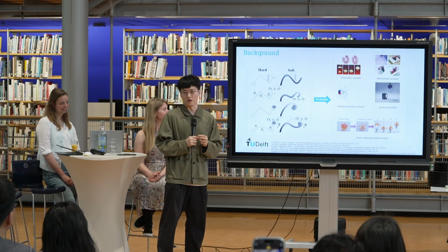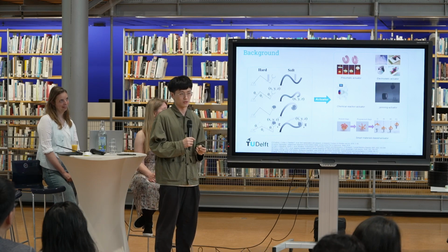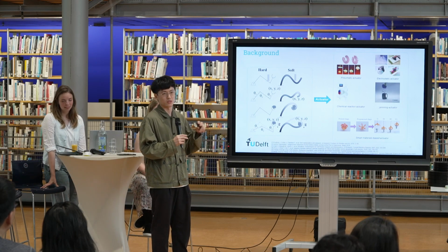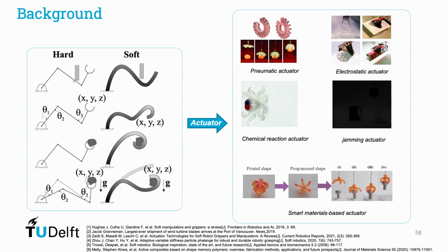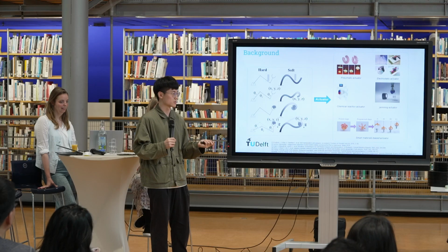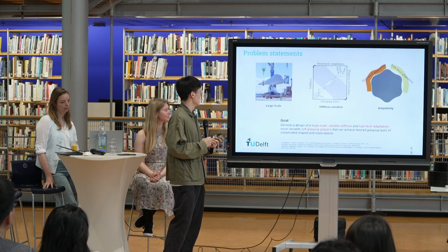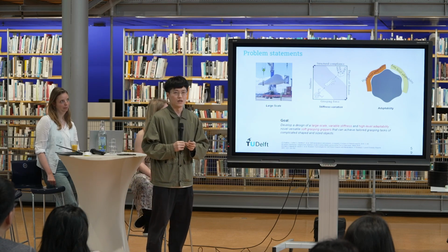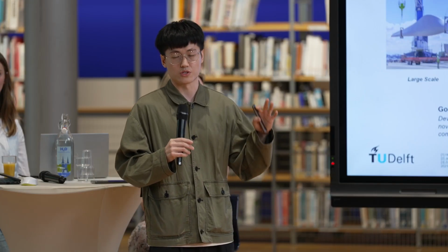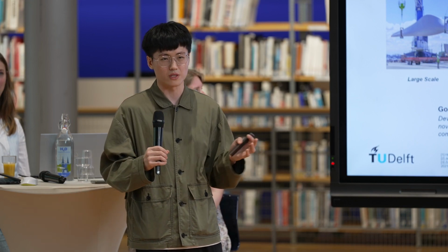There are a lot of ways to form actuators, including many conventional methods, and you have already looked at some pneumatic or fluid methods. And smart materials have recently become a hot topic that can be used in soft robotics to achieve intelligent structures in smart ways. Because our background is maritime and logistics, smart materials and soft robotics are now always used at small scales, from millimeters to centimeters.